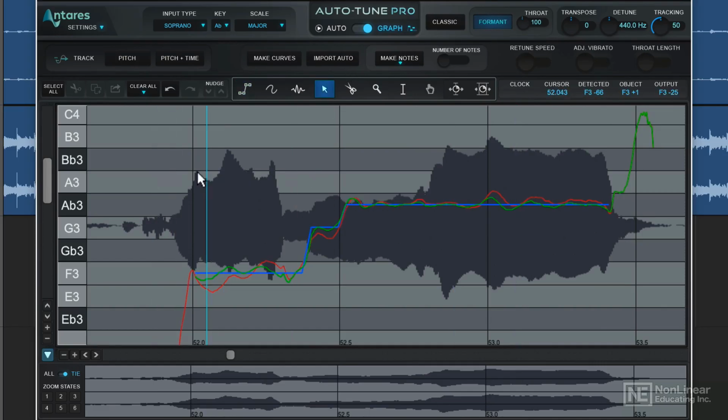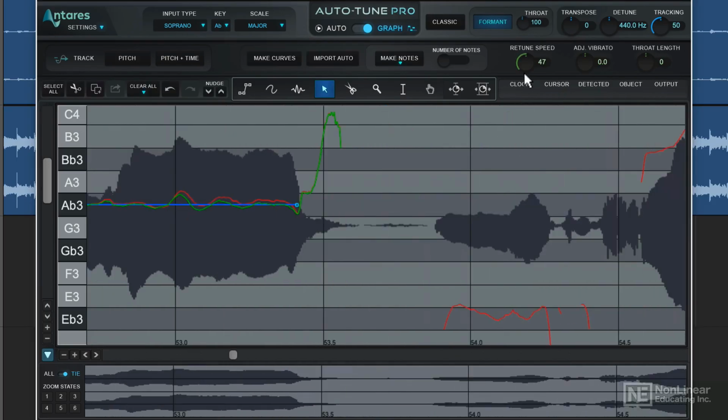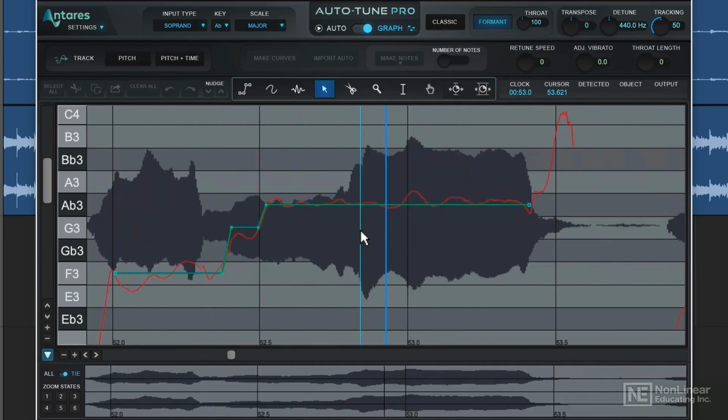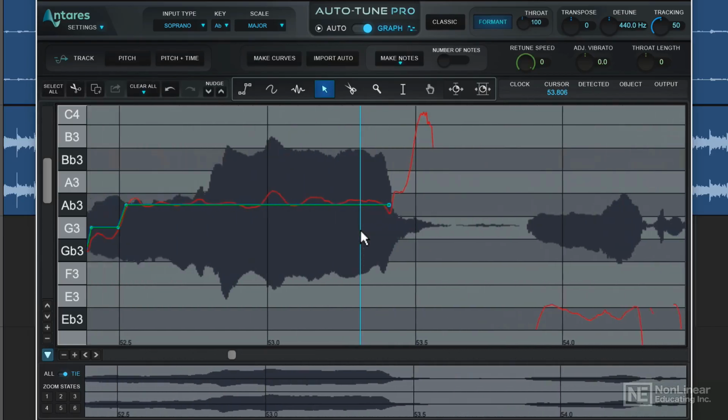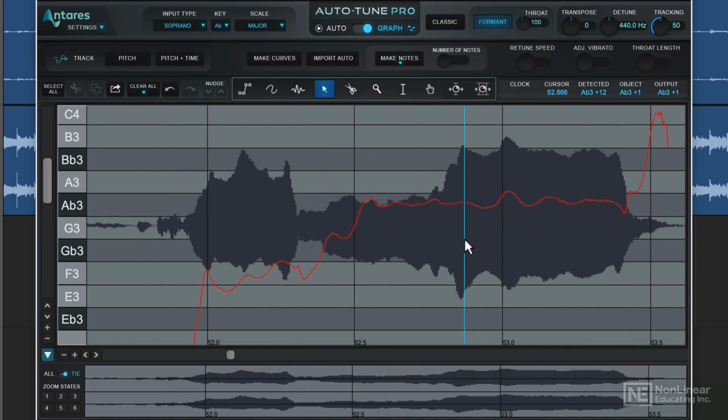Now, if you go back to the main pointer tool, you can drag over these to select these, and then you can pull down the retune speed, pull up the retune speed. So if I pull this down, it'll give me a more natural vocal tuning. And if I pull up the retune speed, it'll give you more of that flat auto-tune sound. So I found this is a really super accurate way of tuning vocals, but you have to be careful about how you do it because it can make the melody sound really robotic if you do it the wrong way. So with all these line segments selected, I can just press delete to start over, and next I'll show you the curve tool.